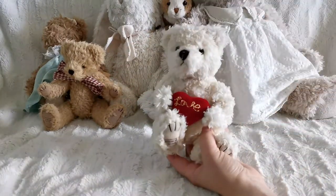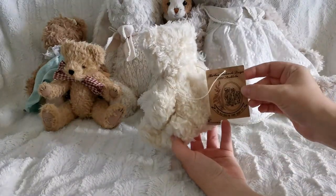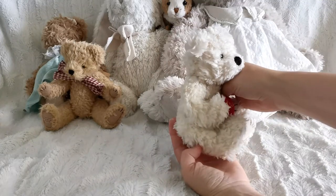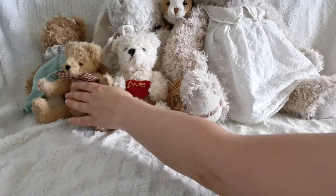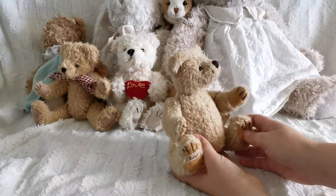I got this one which has a little love heart. Usually I don't like valentine-themed teddy bears because I think a lot of the time they look very cheap and very tacky, but this one is actually super cute and super soft and it's just cuter in real life than in this video.